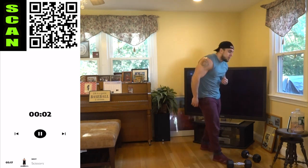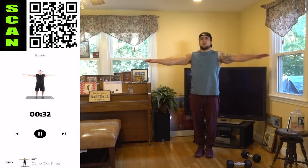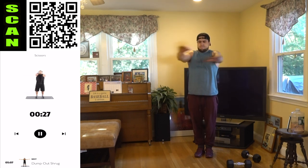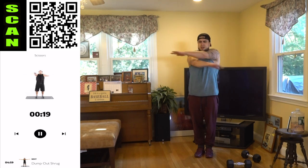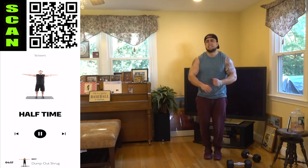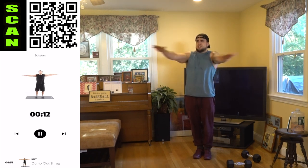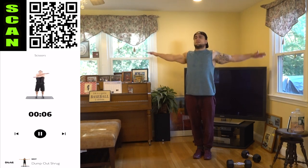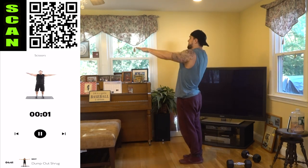Three, come on, fire — we're going to scissors next. Keep the arms up, remember you're squeezing those rear delts coming back. Push it, we're almost done with the routine, we're flying through today. Keep those arms up, come on. Quick shake out when you need it, come on, explode back, squeezing those rear delts. Arms up at shoulder level. Three, two, one, rest.